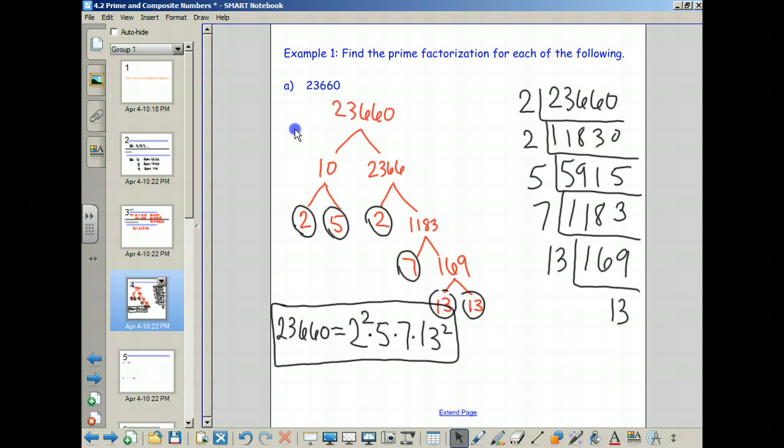So this method is a little bit more structured, right? You have a little bit more rules involved. You're only looking to divide by primes, whereas over here I can divide by anything. I just stopped when I got to the primes. The structure is a nice thing or not nice depending on your personality, I think, but the nice thing is that all the factors are on the edge. So overlooking one of them doesn't really happen like it can happen over in the factor tree method. The other thing that's nice is that the ones that go together are beside each other, right? You see the 2 and the 2 and they're right beside each other. I don't have to look for another 2. The 5 is by itself, 13 are beside each other.